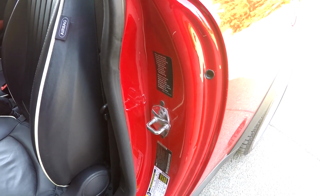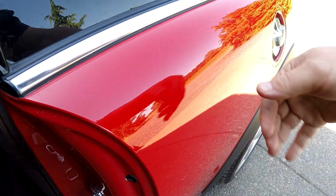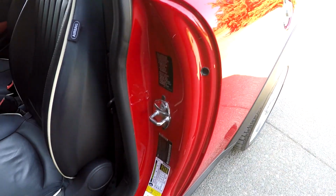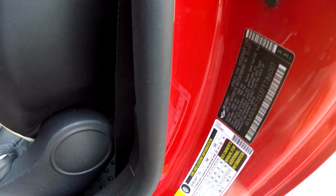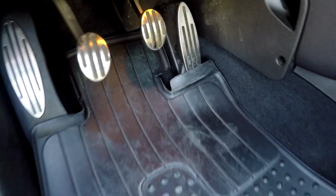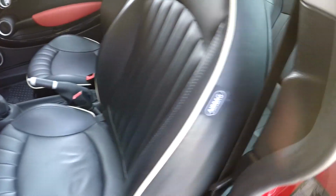It was very small, so the only way to get in there was to drill a little hole. Some people may not like that, but it didn't hurt anything. Either you have a ding here and have it repainted, or do that. So I think I would have gone with that as well. You can see here the VIN number is there and looks good. The pedals aren't all worn out. I should have mentioned earlier it's only got 56,000 miles on it, so actually really low miles.